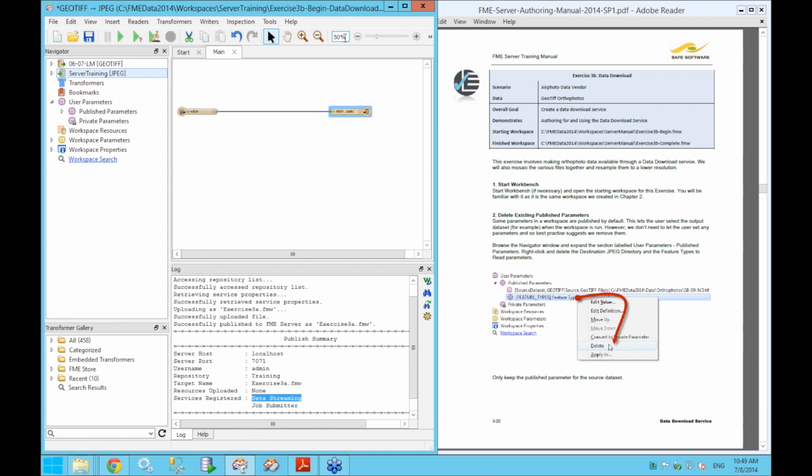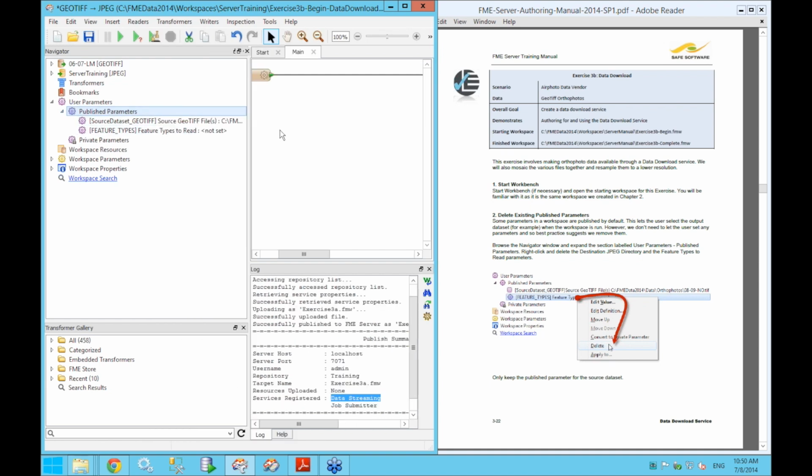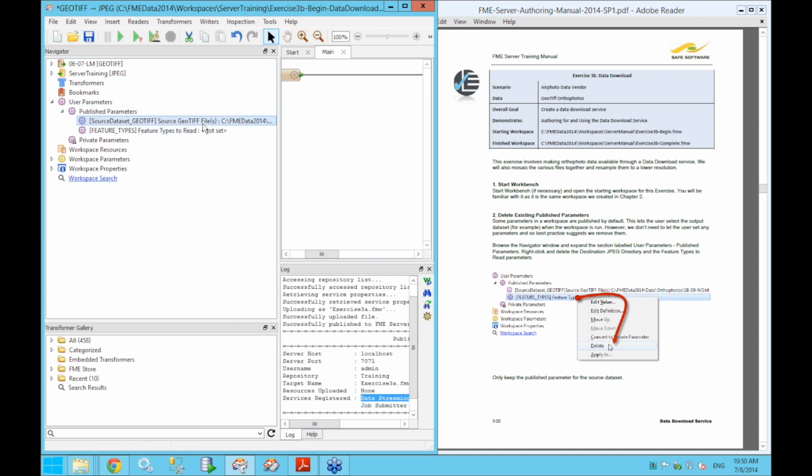So let's start out by cleaning up this workspace a bit. So we're going to clean up some of the existing published parameters that we no longer need. So under User Parameters, go to Published Parameters, expand that, and we'll see here we have two published parameters, one for the source GeoTIFF file and one for feature types to read.